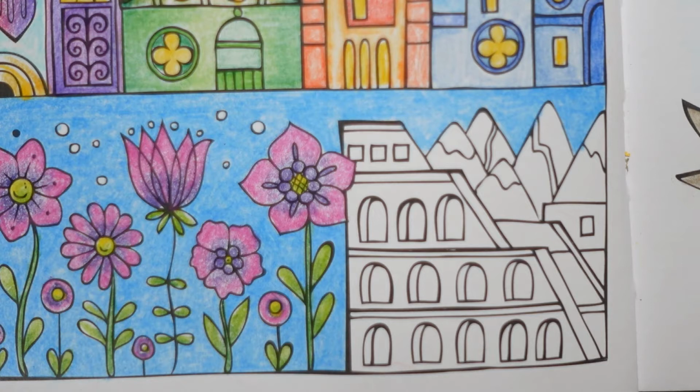Now we have this building and the mountains. I'm thinking about what to do. I'm looking at my colours. Last time I did a building like this, I did it in slightly browny yellows, which I think is what I'm going to do this time, because I don't know what building it is. Anyway, it doesn't matter.